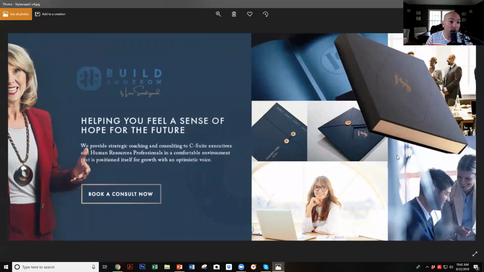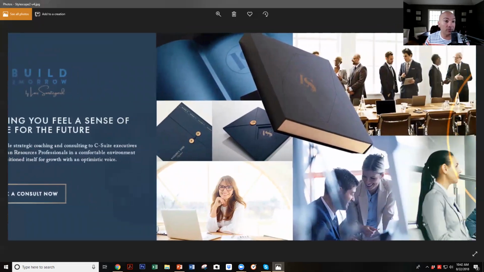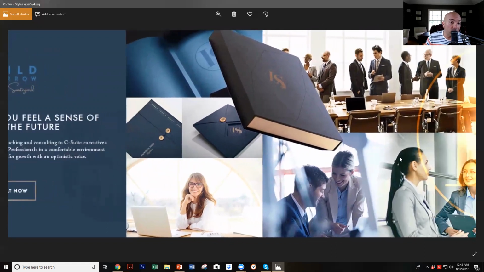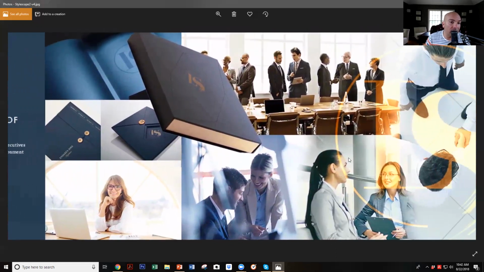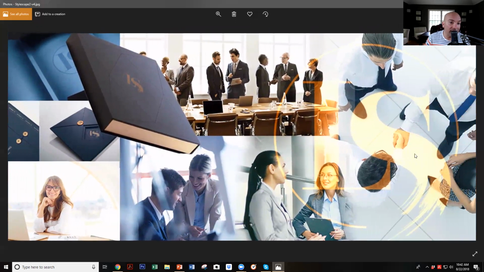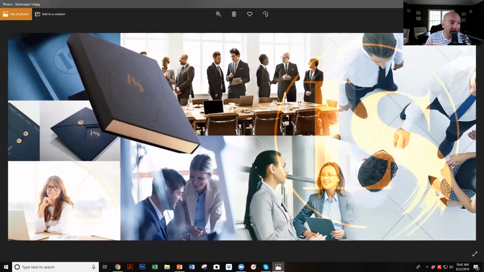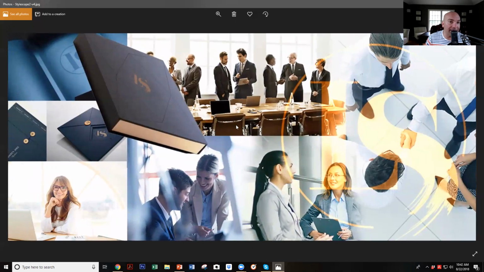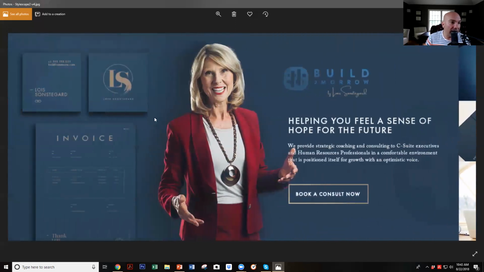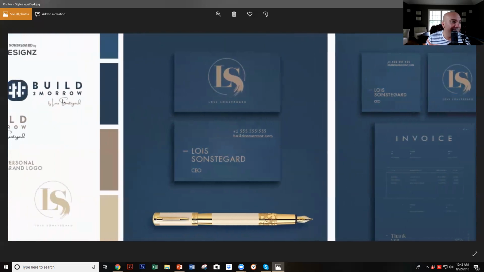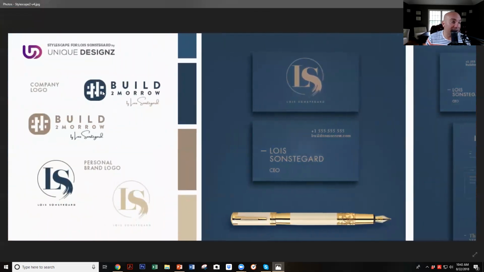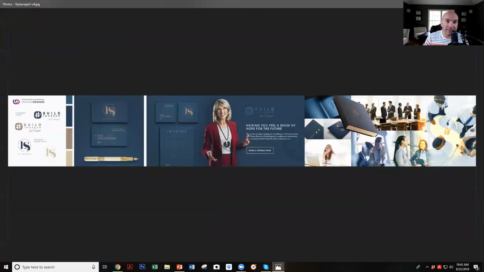Here's some really cool print collateral that we may design in the future with some really awesome imagery, which really hones in on their target audience. And then we have this really cool washed out logo in the background here. Really gives the imagery a nice touch. And this, my friends, was the design that won, the concept that won the Stylescape development process.